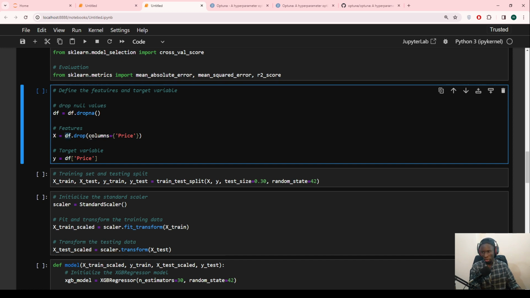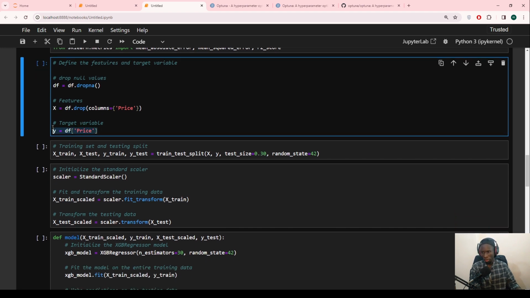In our data frame, we drop the column price, which is the target variable, and the rest of the columns will be under the new variable x. For the target variable, we only select the column price.